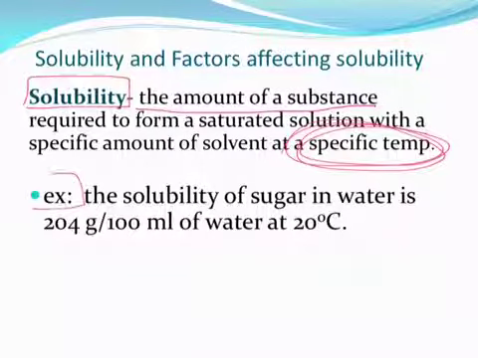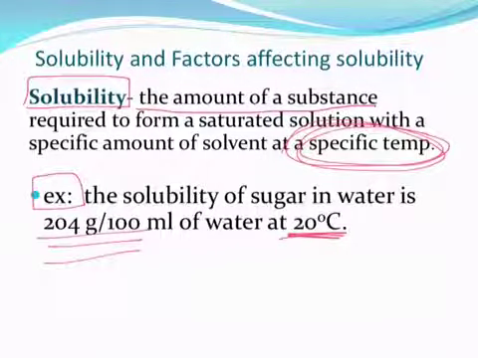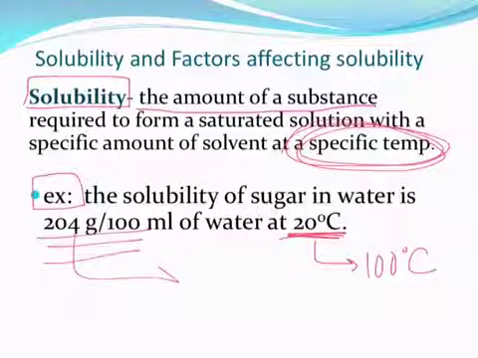So here's my example. When water is slightly below room temperature at 20 degrees Celsius, it can dissolve 204 grams of sugar. That's a lot of sugar. So that is the solubility of sugar at 20 degrees. If we raised that temperature up to 100 degrees, which is boiling, this number is going to increase and be way greater than 204. And so that's how Chicken Express makes their sweet tea.